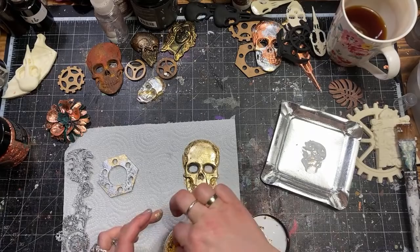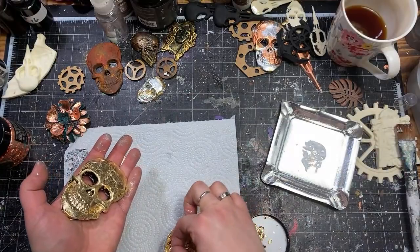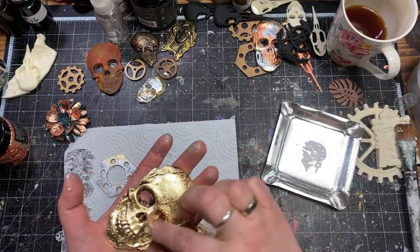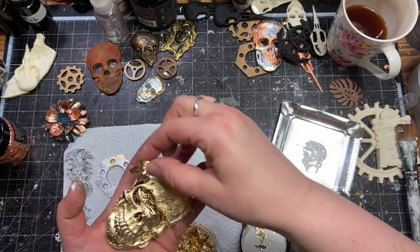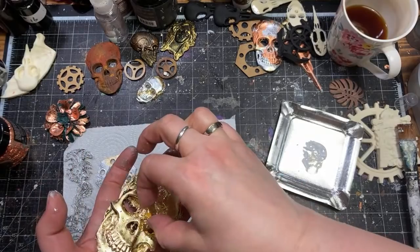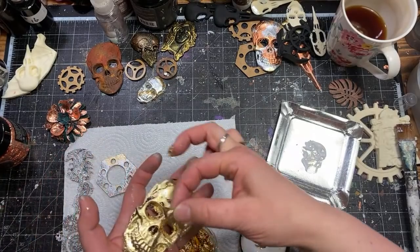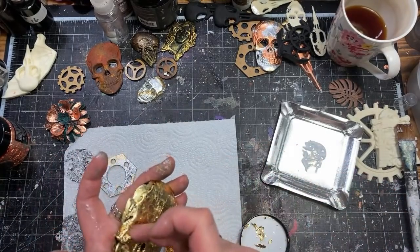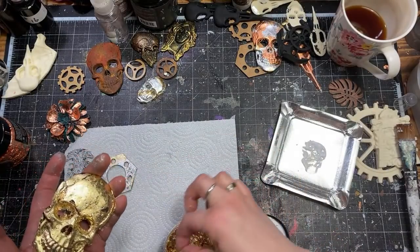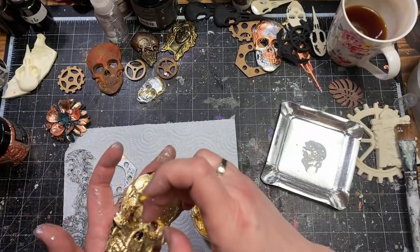Again, no sneezing. And a bit of patience. You always have extra. It is not possible to be very precise with application, because these flakes have their own life in mind. They just do whatever they want to do. So you have to let them be. If they want to go that way, okay, whatever. You will see in this jar there's a lot of flake, so you will have plenty to play with.